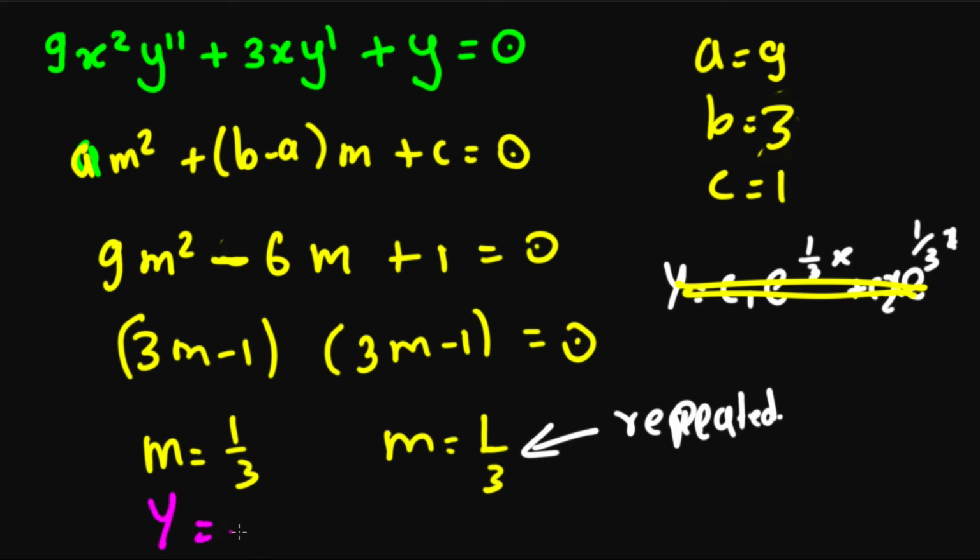We will have y is equal to c1 x power 1 over 3. Okay, you can see the pattern is almost the same, but x is in the base, right? Here we have e power, here we have x power, plus c2, and instead of multiplying by x, because to make this one linearly independent, we multiply this one by x. So for this one, we don't multiply by x, we multiply by ln of x. Okay, that's the difference. Ln of x and then multiplied by x power 1 over 3. That's the only difference. Okay, and this is the general solution for this differential equation.